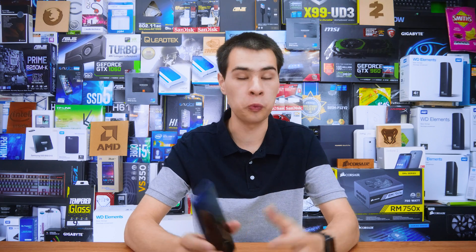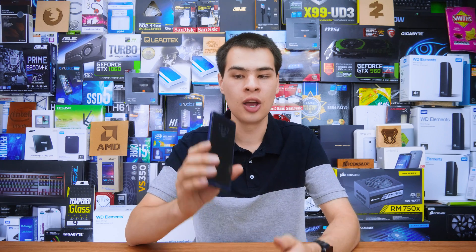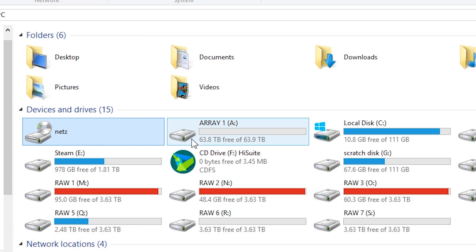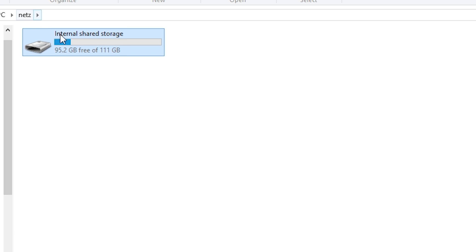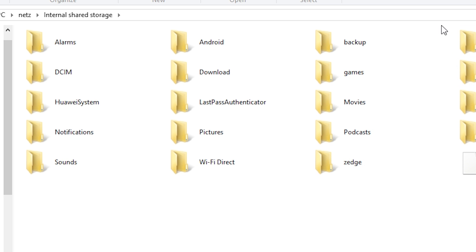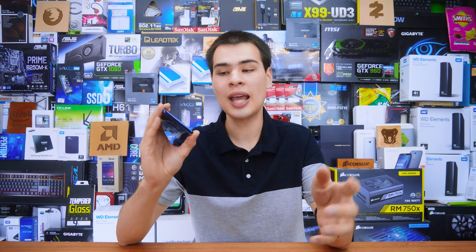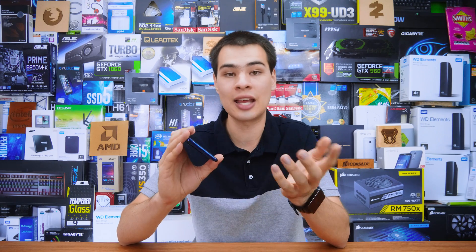My general benchmarking tool, Crystal Disk Mark, wouldn't work — it would not see the drive on the actual phone, thanks to the fact that a lot of phones actually sit inside a wrapper that doesn't allow you to access the drive, and the drive doesn't have a drive letter assigned to it. That's why some applications don't work with it. Another problem is the actual USB-C interface. A lot of phones out there do run USB-C, but they're not full spec speed — they're just running standard USB 2.